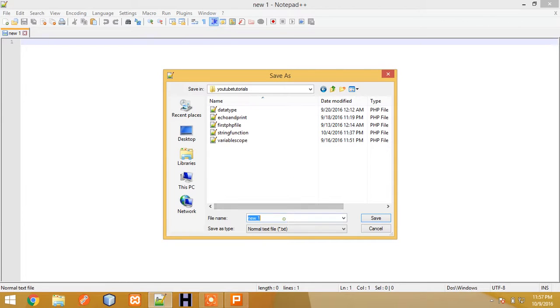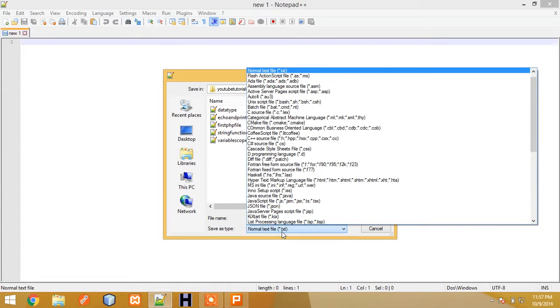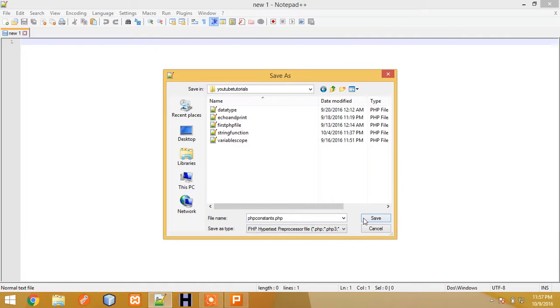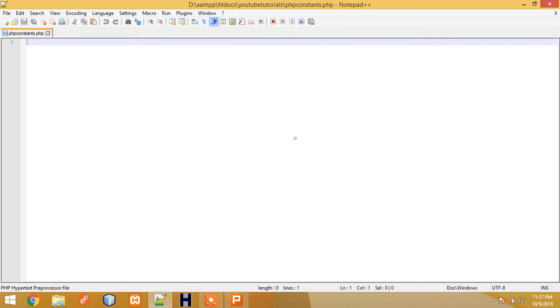So I'll save the file as PHP Constants. Change the extension to .php. Save. Now this is my PHP file.